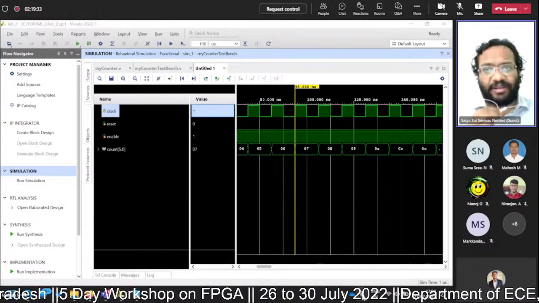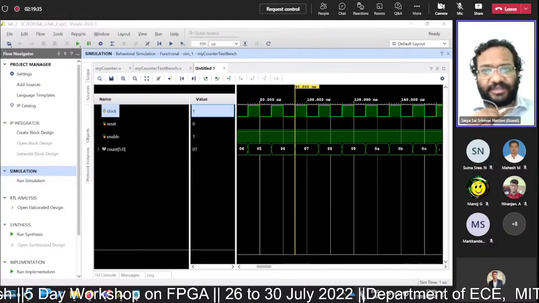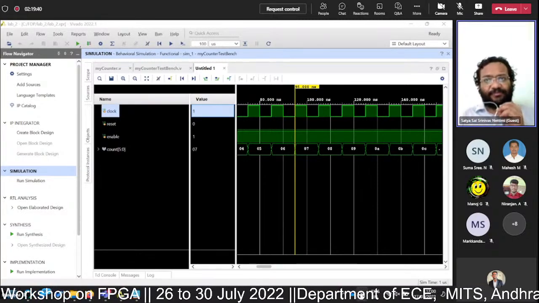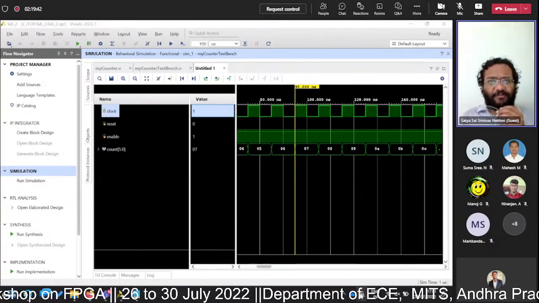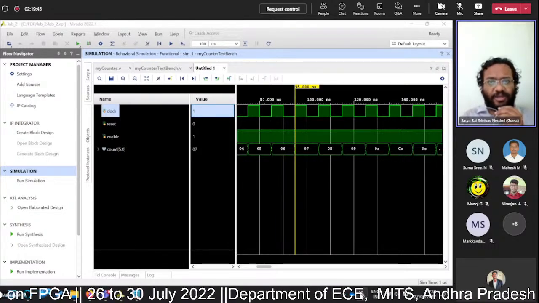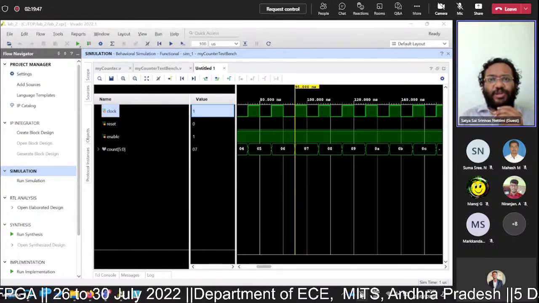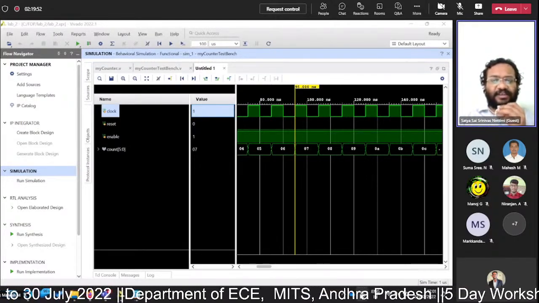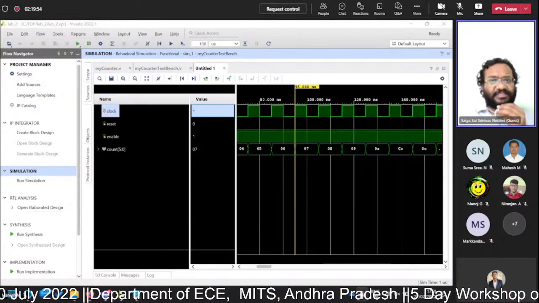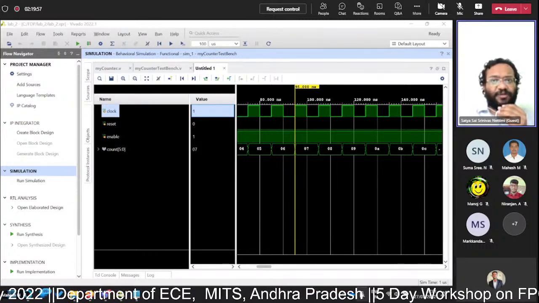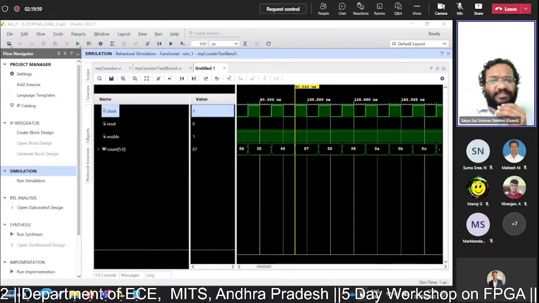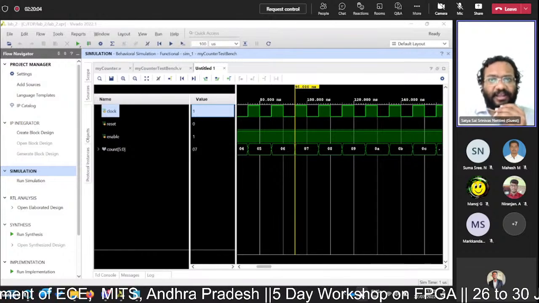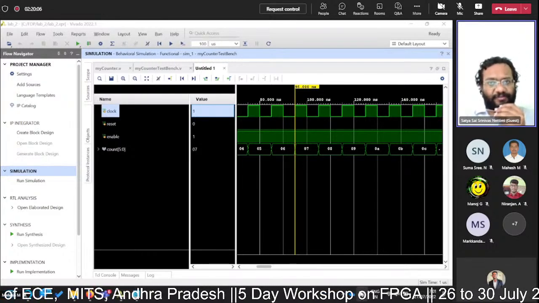In order to see this, we have to delay the counting mechanism. Instead of counting at every clock cycle, we count after n clock cycles, where n clock cycles is a delay equivalent to maybe 1 second or half a second. Then the human eye can perceive and easily visualize the blinking of LEDs.